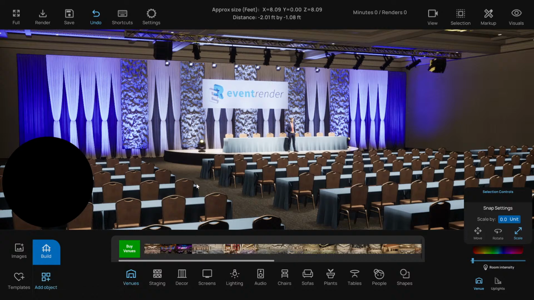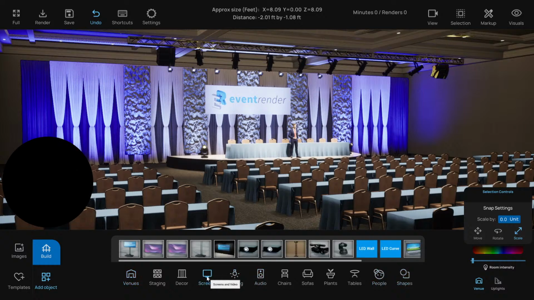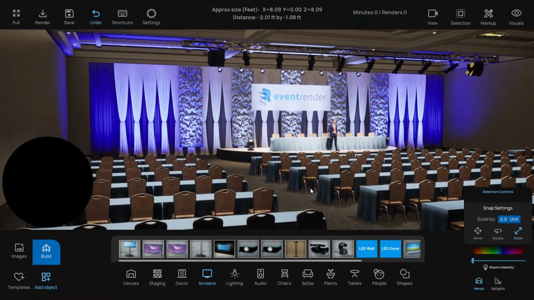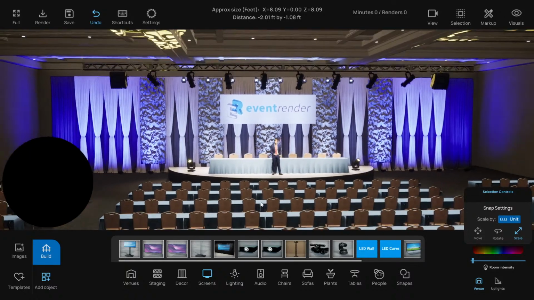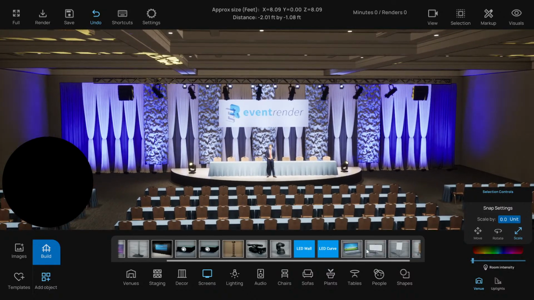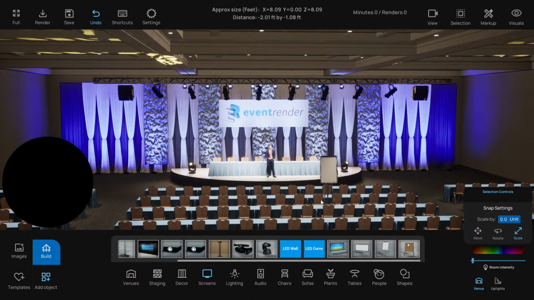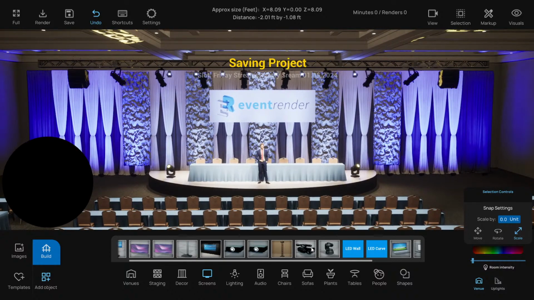Once you have your base layers set, you go in and add miscellaneous things like chairs and seating on your stage, maybe plants, people, maybe adding some extra individual lighting, some audio, maybe different types of screens as well. There's also some random objects here that you can play with, like flip charts and different things that you might have in a smaller room setup, maybe like a breakout, so you can play with all that stuff.